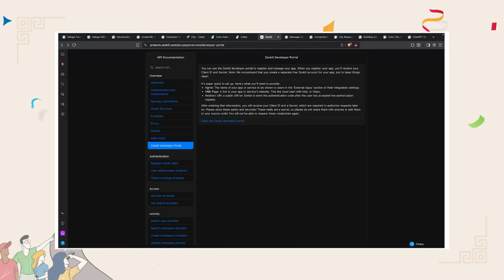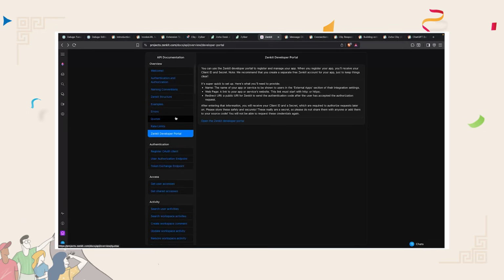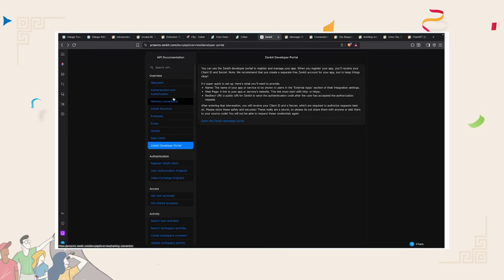So before the very first step, before creating a connection, when you're picking an application, go to the developer documentation of that particular application and try to read. So when you explore the REST API documentation of the application, you will get to know what all information that particular application allows you to give to an application like Cliq or any third-party app. So like in the case of ZenKit, this is the REST API documentation of ZenKit.